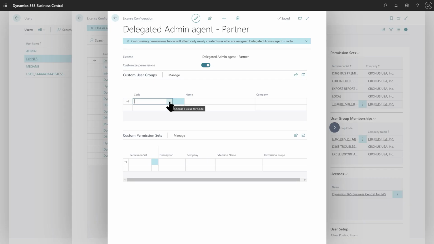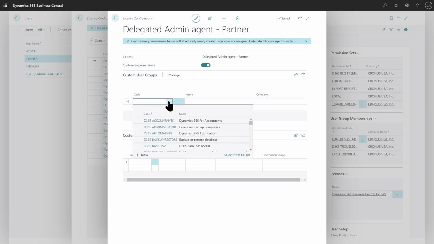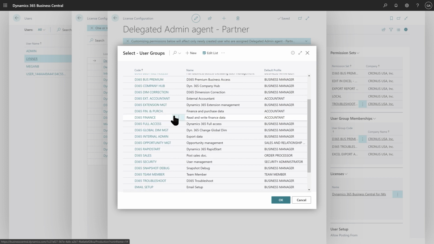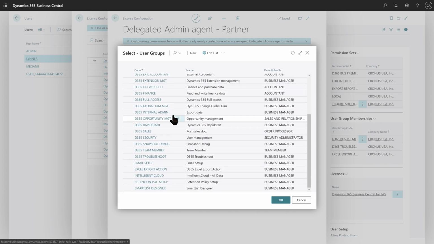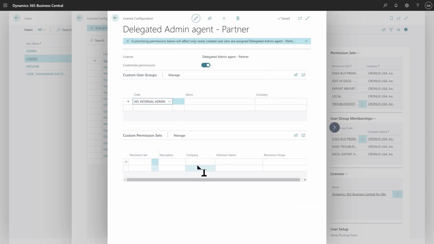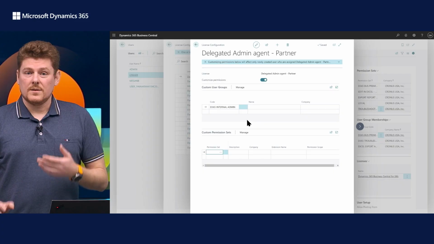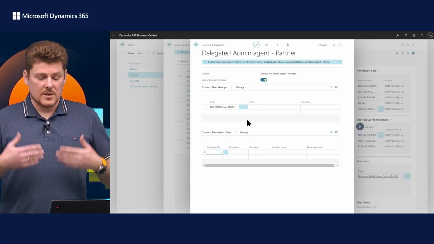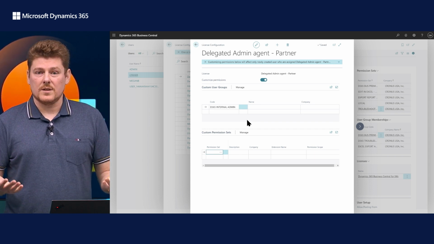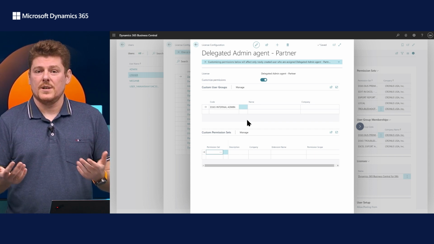So in this case, I'm going to pick another role to be used as a default one from the list. For example, I will pick the one which we used for internal administrator. All right. So from now on, delegated admin users logging into the Business Central environment will be getting this group and the permission sets associated with it.